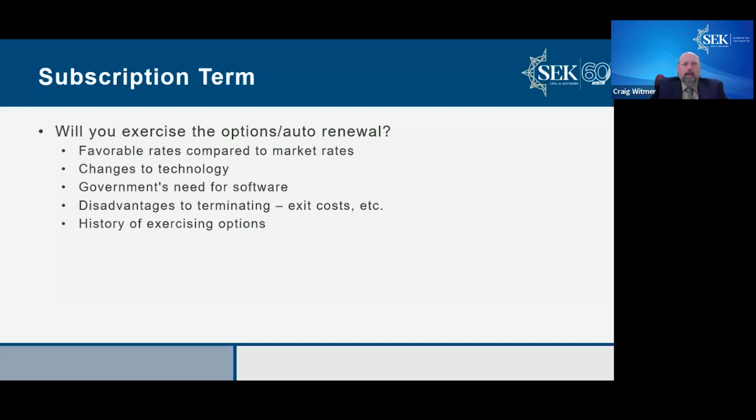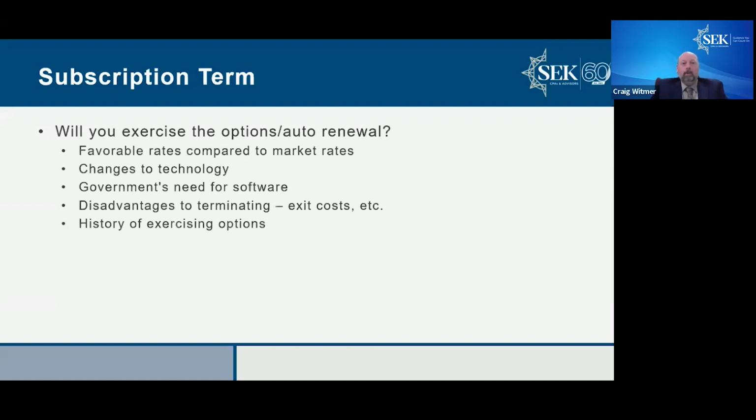What factors do you need to take into consideration if you're going to exercise that renewal option or terminate? Some of the things that it talks about are, what are the rates of your contract in comparison to the market? Do you have favorable rates with your contract? Well, that might be something that would lean you towards exercising those renewal provisions. Are there changes in technology? Maybe the software that you have is now outdated in comparison to something in the market. And obviously that moves very quickly and could be the case. Well, in that situation, probably not necessarily going to renew the contract.